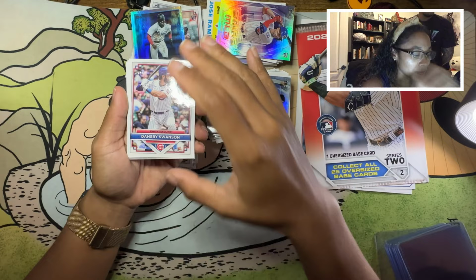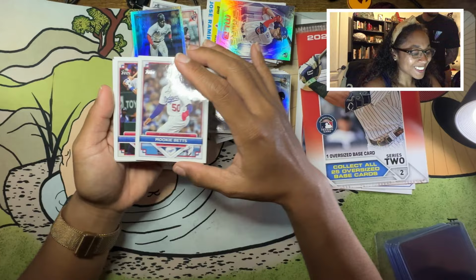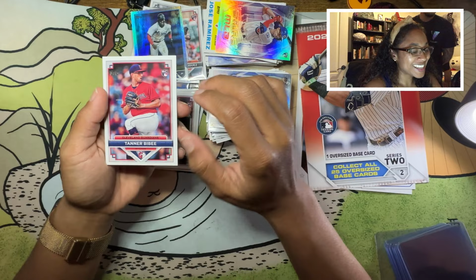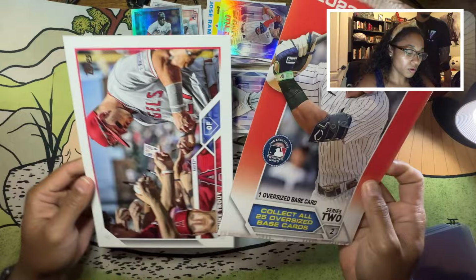Dansby Swanson. Max Muncy. He looks very surprised there. Mookie Betts. Josh Young. Nice. Or Youngin. Tanner Bibee. I think it's Bibee. All right. Now that just leaves, let's see, one oversized base card. I mean, you kind of, whoa. Oh, Trout. Not bad. Look at that. That just popped out of nowhere.